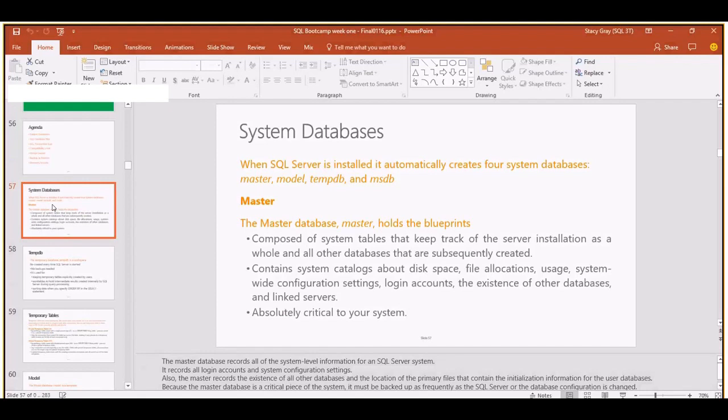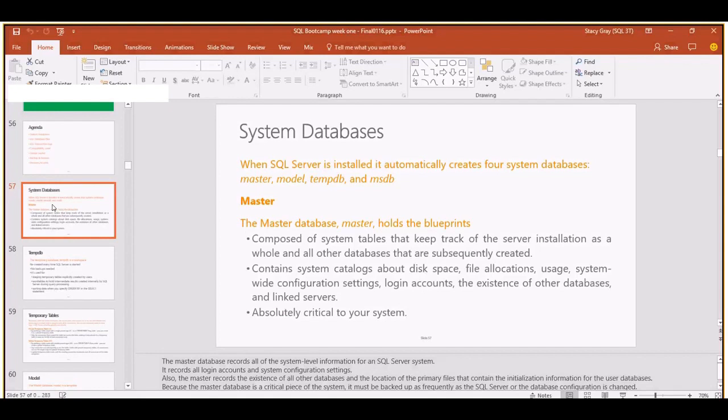He keeps track of their names, all the indexes, all the objects that are created in SQL Server, and everything is an object. So a database is an object, a table in a database is an object, a stored procedure is an object, a view, everything is considered an object. So he keeps track of where all those things are, like which indexes are associated with what tables in what database.